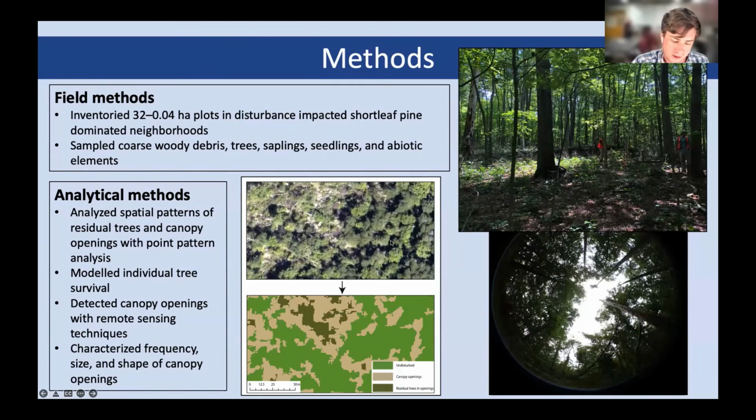So the figure here in the middle shows that process, going from the true color image classified to the canopy openings here. And then with these detected canopy openings, we used some landscape metrics to quantify the shape, size, and frequency of these. And then we took that a step further and quantified the spatial patterns of the canopy openings with a modified point pattern approach for objects with real shape and finite size. So not taking the midpoint of these openings, but actually taking the edge-to-edge distance and looking at patterns there.